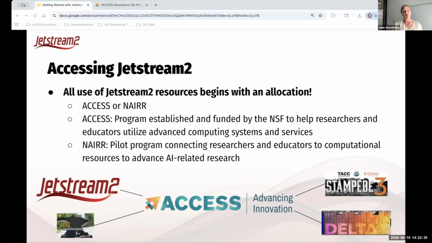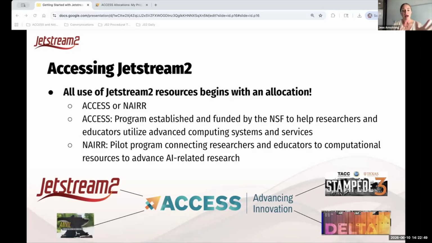So, as a resource provider for Access, all use of our resources begins with Access. Access used to be known as XSEDE, which was established by the NSF to help researchers and educators utilize advanced computing systems. Access is best thought of as an umbrella with many different resource providers under it, such as Jetstream2.